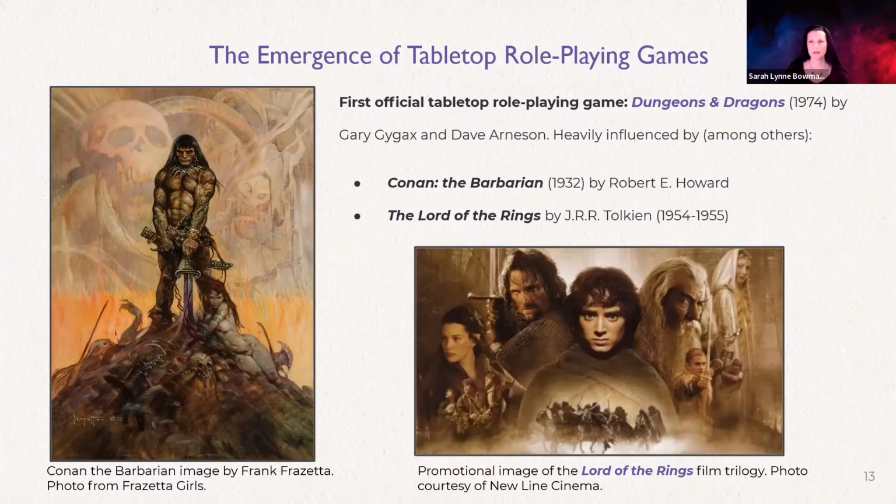And Conan is sort of this hardcore warrior who is quite powerful in his prowess. And then we have The Lord of the Rings by J.R.R. Tolkien. And here's an image from the movies. As you can see, there are a lot more characters being featured here, because it really is about this fellowship, meaning this group of people that together, all of their skill sets are going to be needed in order to fight evil, in this case, the quote unquote other.